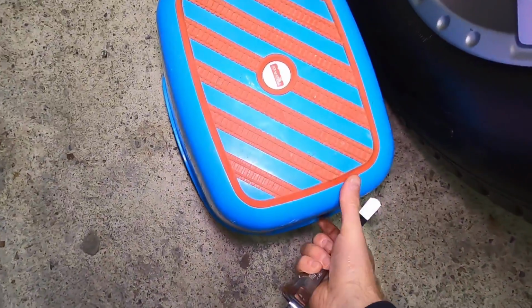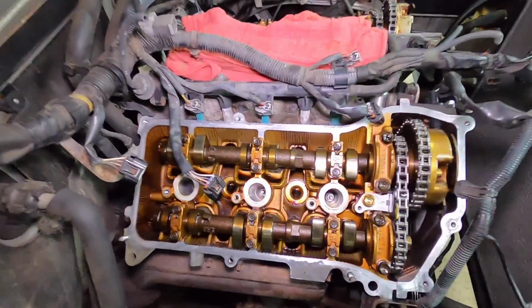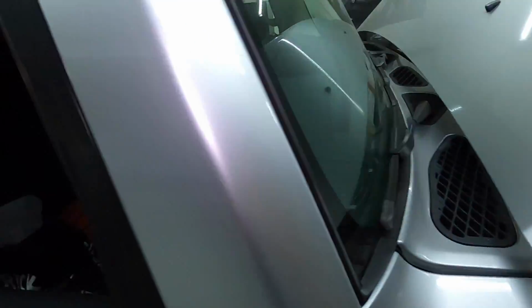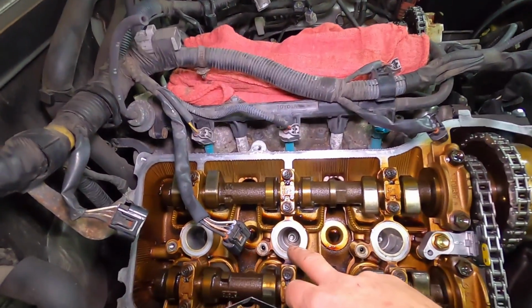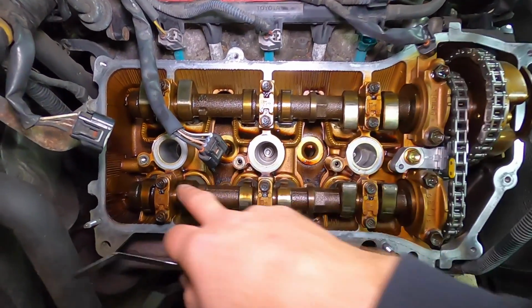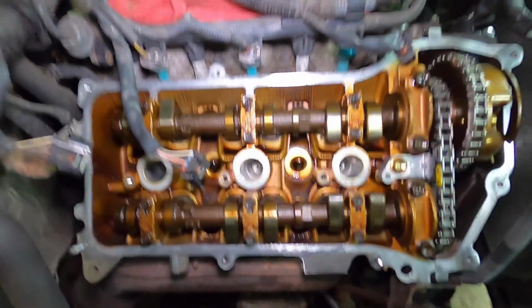Grab my Fisher-Price step stool. This makes a very big difference if you're not very tall and working on these trucks. So here on the right-hand side, meaning in the US, passenger side, okay? Right-hand side, cylinders 1, 3, 5. This is your intake cam. This is your exhaust cam, okay? You can tell this is exhaust because right here is the exhaust manifold.